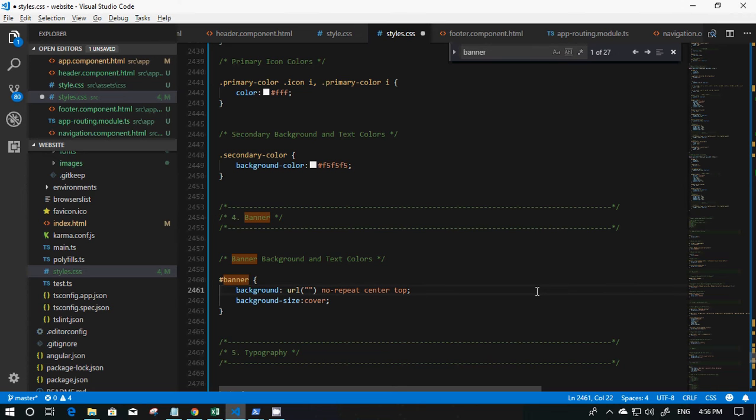Ideally it has to be assets, images, banner images, and this.